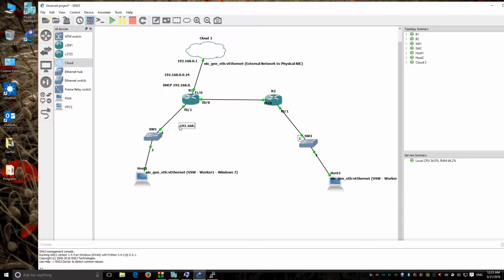This network will be... I will use this network. To make it simpler, I will use this. /23.